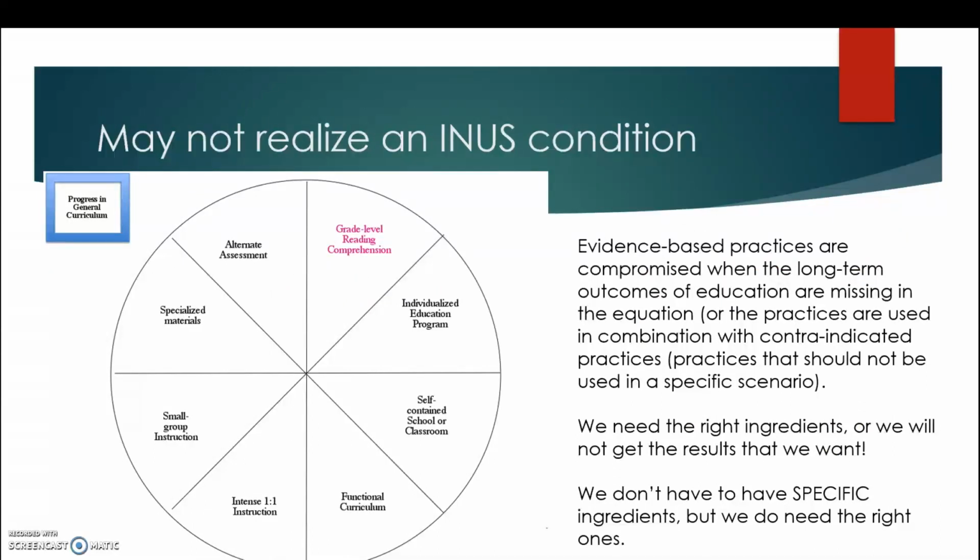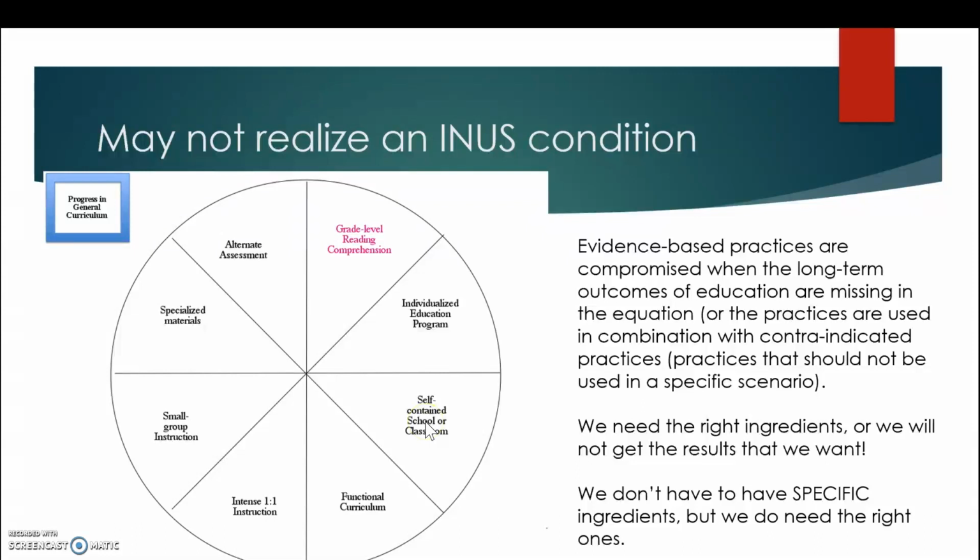However, we may not get there. We may not get to that sufficient condition. So for instance, let's say that these combinations are actually not effective to reach grade level reading comprehension. We could talk through each part, but for the sake of example, let's consider the possibility that all of these adding up together will not realize this goal. We will not get there using these.